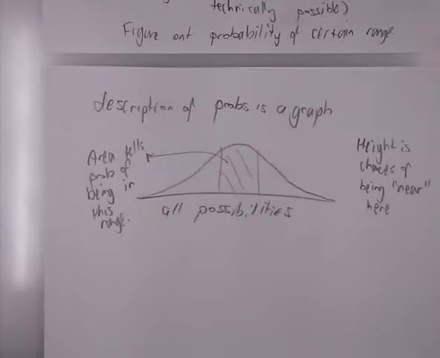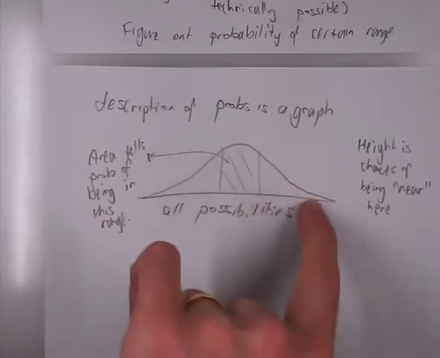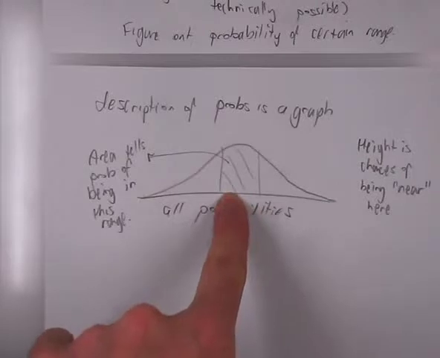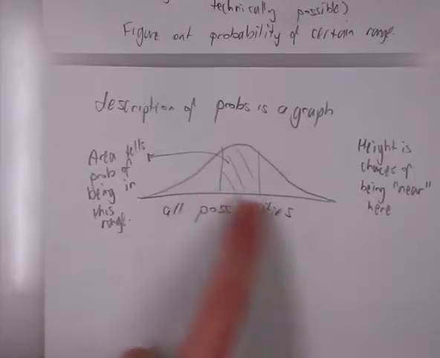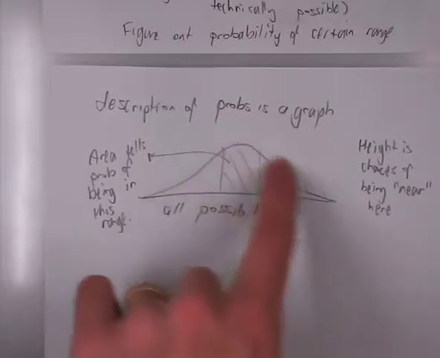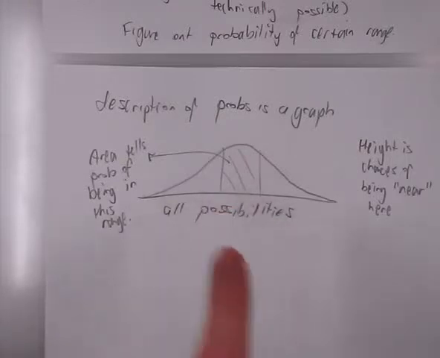So, let's think this through from the rest of your course. There is a formula that describes what this curve is. And being an area, that means this should be an integral. If you think about your calculus in the rest of your course, it should be possible to do an integral from here to here to produce that area. Problem is that there is no formula for the integral of this. The only way to do this is to do it numerically, like with the trapezoidal rule. And that's just way too hard. And so what we have is a table like the one that you'll be given in your exam.